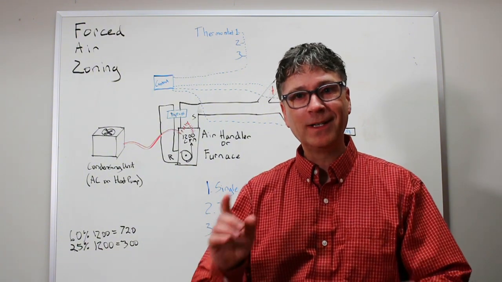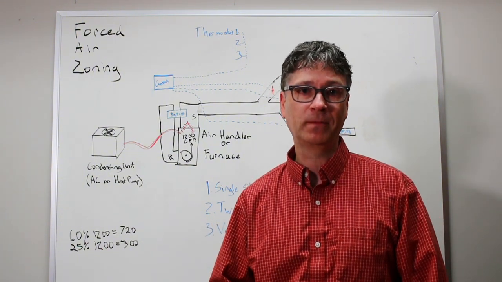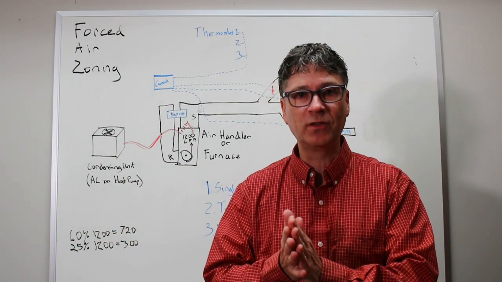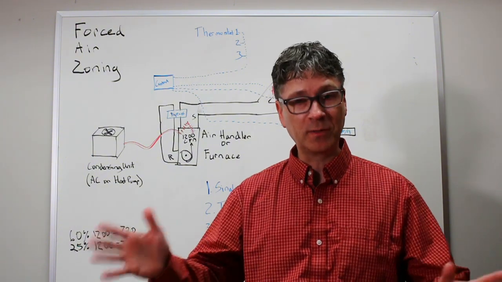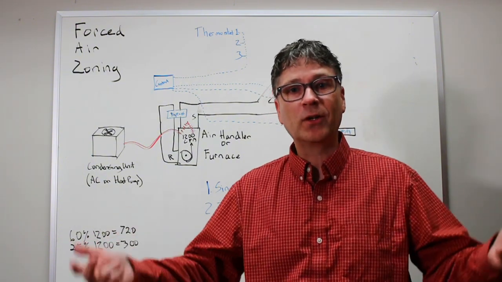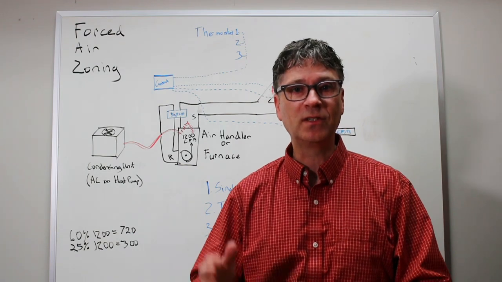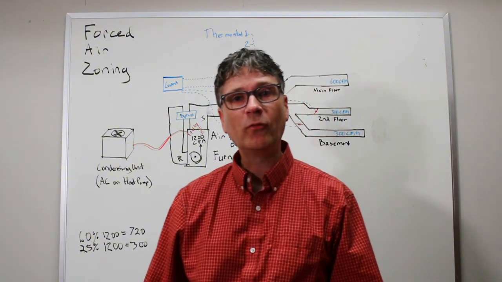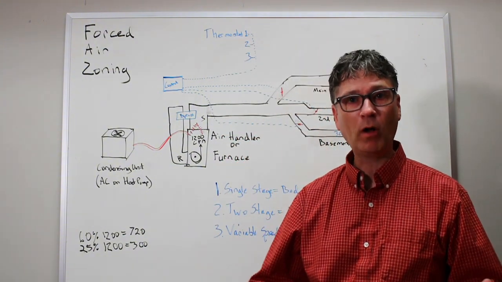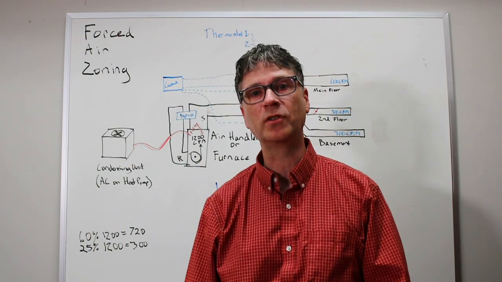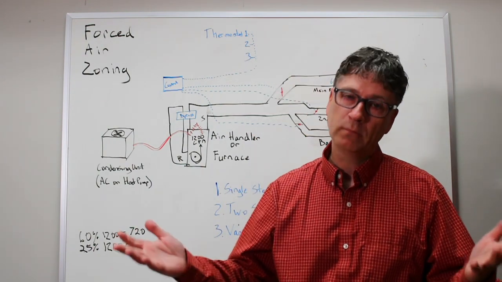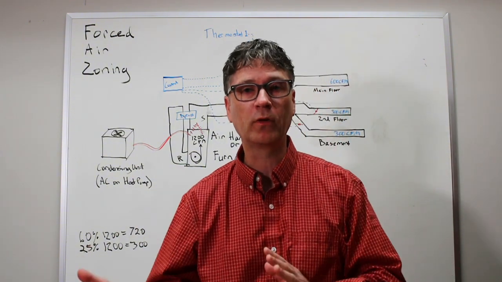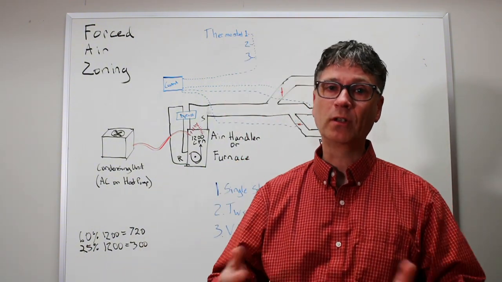But before we go further, let's explain what is forced air zoning. So forced air zoning is a mechanical opening and closing of different sections of ductwork to direct conditioned air to the specific areas calling for heating or cooling. Either a sensor or a thermostat is used to sense and request the unit to send conditioned air to the affected zone. When done right, a zoning system can make it seem like the house has multiple heat pumps or furnaces, even though it may have just one. Every area is comfortable, but when done wrong, it can really frustrate the owner with lots of duct noise, with overheating or overcooling some of the zones. It may even shorten the life of the equipment.